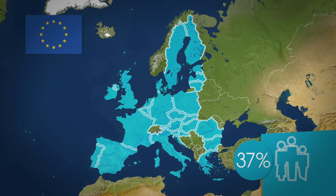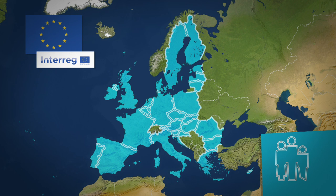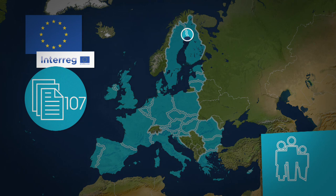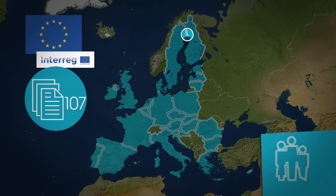So 25 years ago, the EU developed a financial instrument, which is ultimately a political instrument, called Interreg. And until 2020, it will fund 107 programs involving thousands of projects. So let's have a look at how it works in concrete terms, in various locations throughout Europe, and in several different cases.